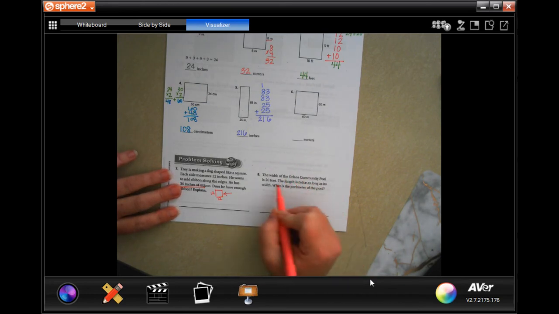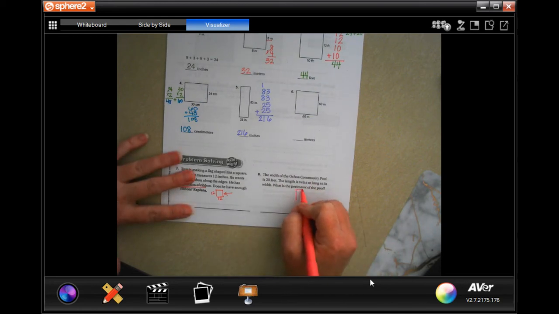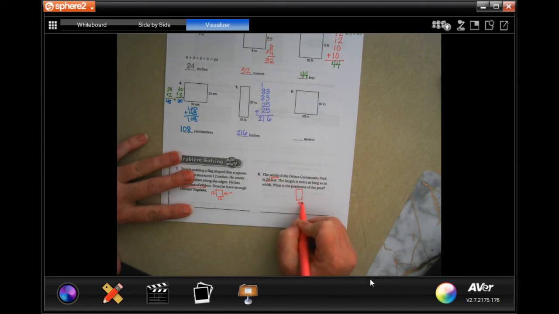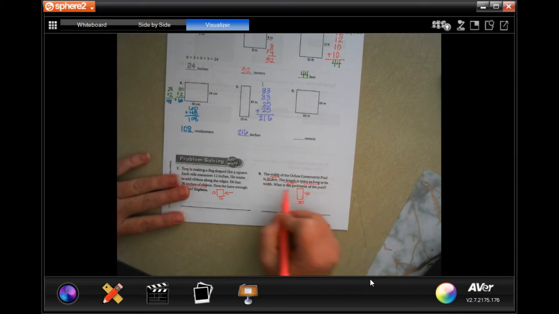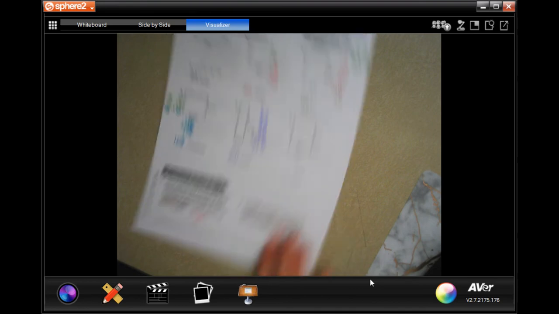The width of Ocho community pool is 20 feet. The length is twice as long as its width. Well, its width is 20 feet. The length is twice as long—well, twice as long as 20 is 40. So what's the perimeter of the pool? You guys add them up.